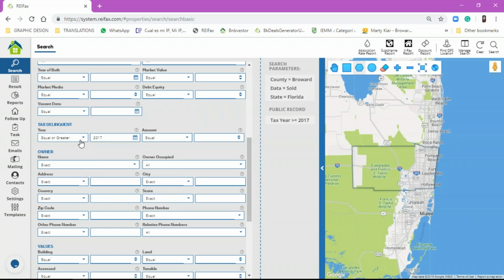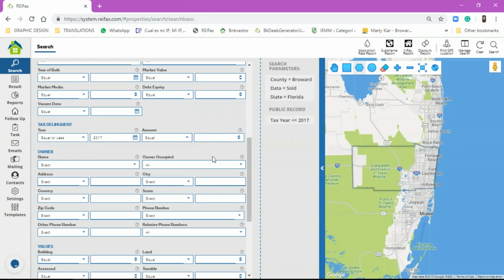If you put equal or less, and I hope I haven't confused any of you, it's going to search from 2017 to the beginning of our records when we talk about tax delinquency. So with the dates, equal or greater, equal or less, don't get confused. It's putting in from the date on or the date behind.